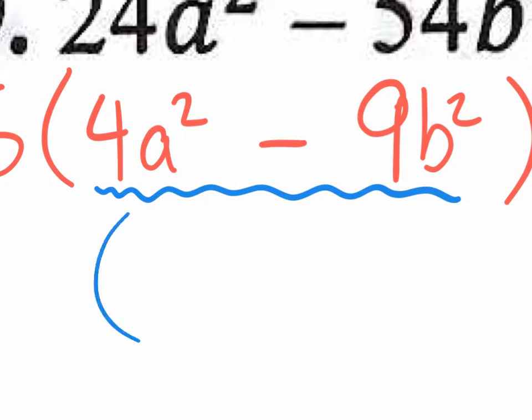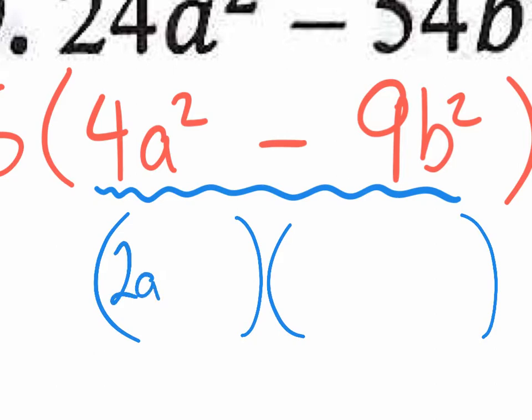And now if we look at the inside, again we have a perfect square quadratic binomial. So on the inside, I'll be able to take the square root of each, plug it into my answer format, and let's just not forget to bring down that GCF of 6 that we pulled out originally. So what is the square root of 4a squared? The square root of 9. The square root of 9b squared. 3b. And we'll think about the signs later, right? So again, the square root of 4a squared is 2a. The square root of 9b squared is 3b.